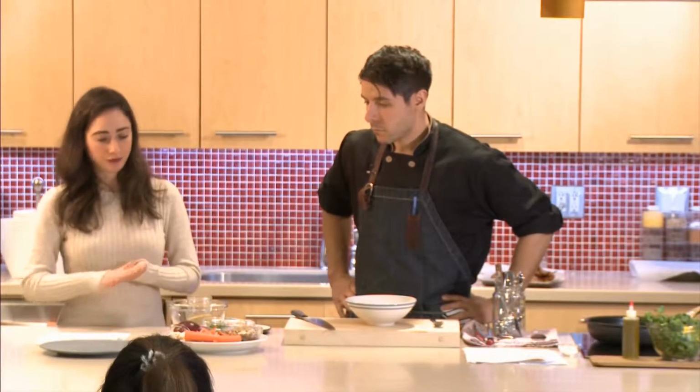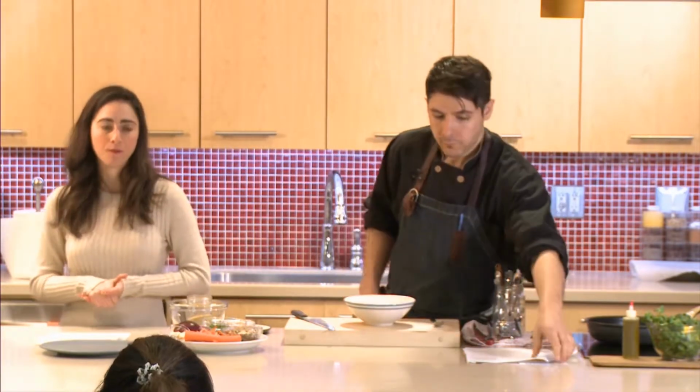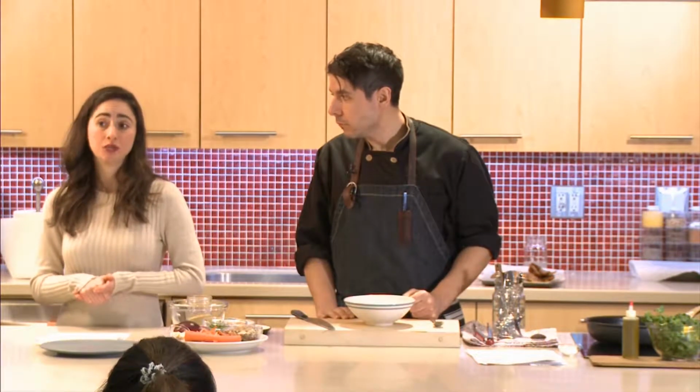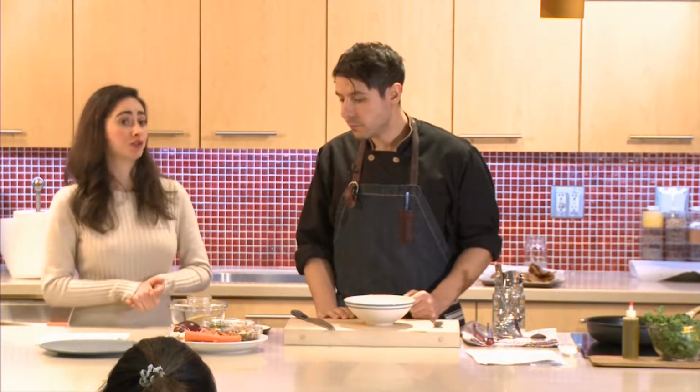So in this specific recipe, we're looking at a fish. We'll focus on some of those healthy fats that help with heart health. But fish is also a source of protein. So again, that gives you energy, helps build your muscles so that you feel strong to do the things you want to do, and helps to boost your immune system.